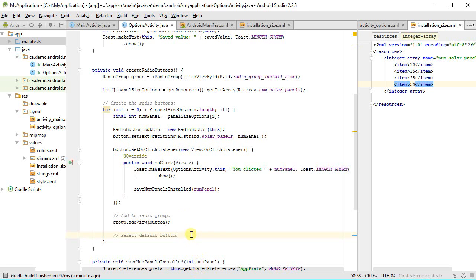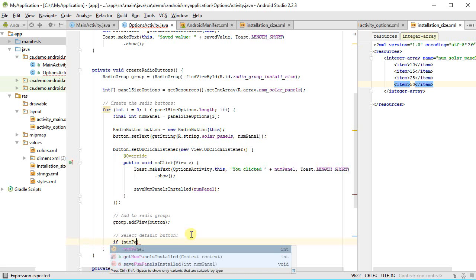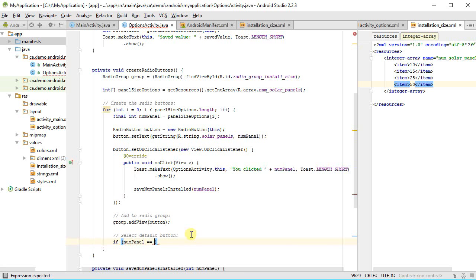So now what I want to do is check, is this the default? So let's do it this way. The current value I'm working with is numPanel. If it's equal to getNumPanelsInstalled, I need to give it some context. I am inside my activity, so I can just say this.